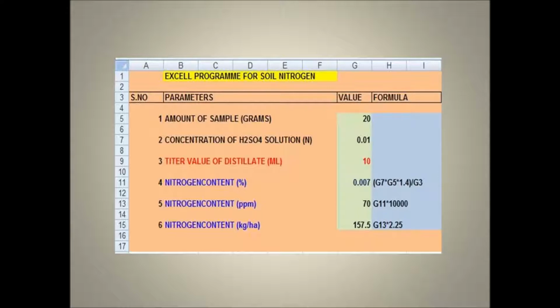Here we developed the Excel program. Here you can see columns A, B, C, D, E, F and rows 1, 2, 3, 4. In the fifth line, in the A column we have given the serial number, in the B column parameters, in the G column values or results, and in H we explain the formula for how we got this result. If you put this formula in G, you will get this value.